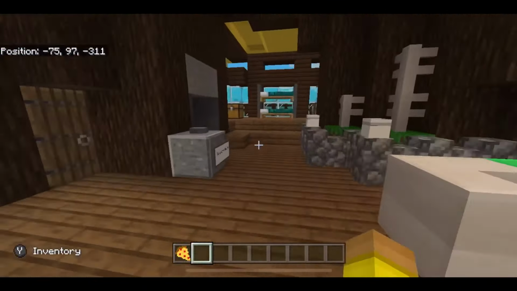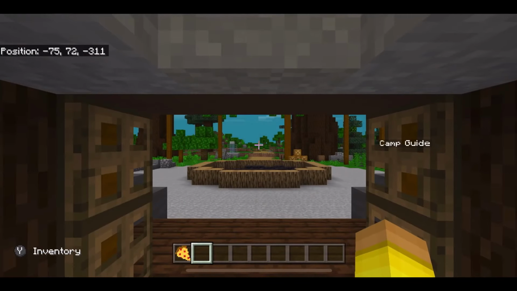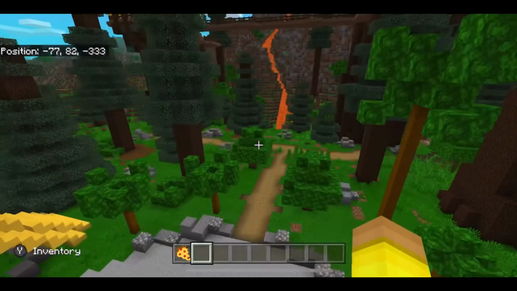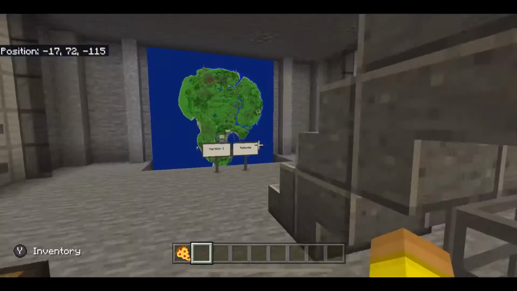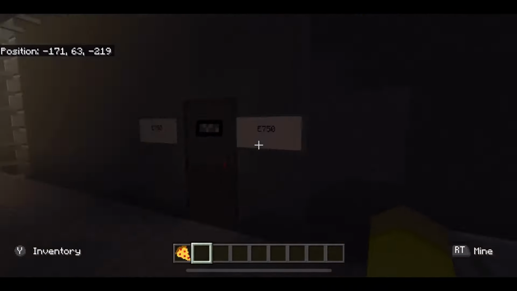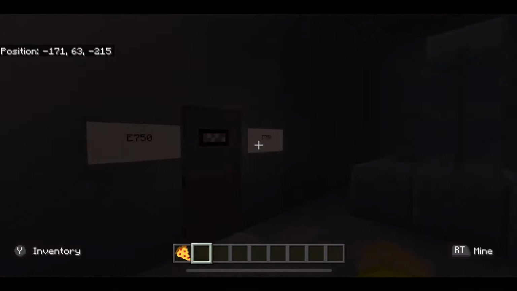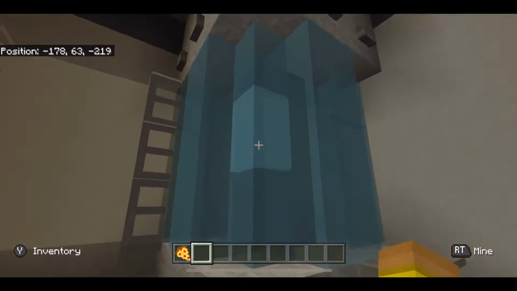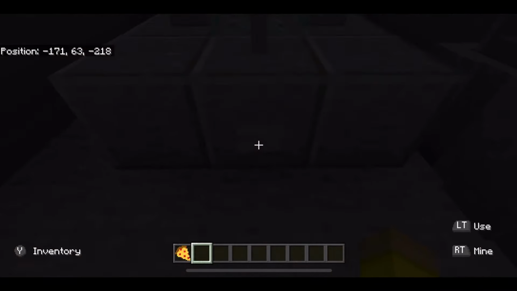We should do a whole series on this map. And here we have all the beds. Go back. Again, this is amazing. Oh, we have some lava there. Let's check out some more things. I'm going through these quickly because I want to try out the add-ons. E750 room and control room. Okay, so this is underground. E750, I don't know, is the newest hybrid. He was in this, I think. He or she. But yeah. Alright, let's go back.